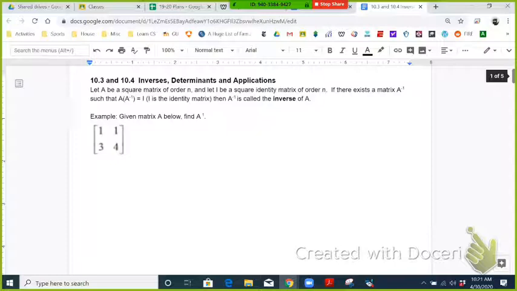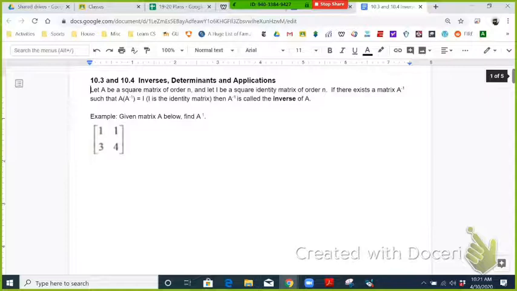Now, the first thing I'm going to show you is more of a conceptual thing, so you're not going to have to do it this way. And what is it? It's to find the inverse of a matrix. So just know that after this example, there is an easier formula to find the inverse of a matrix, but I think it'll help you understand where that formula comes from if we do it the long way the first time. So what is the inverse of a matrix?